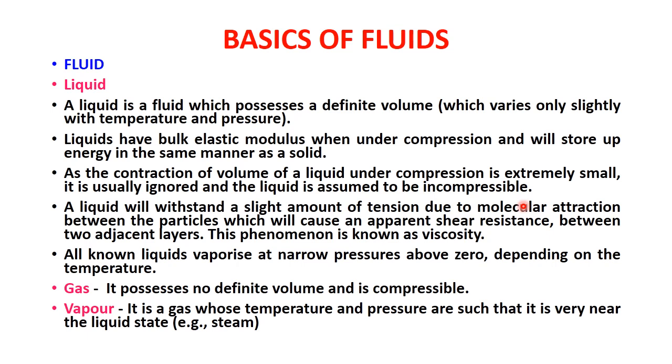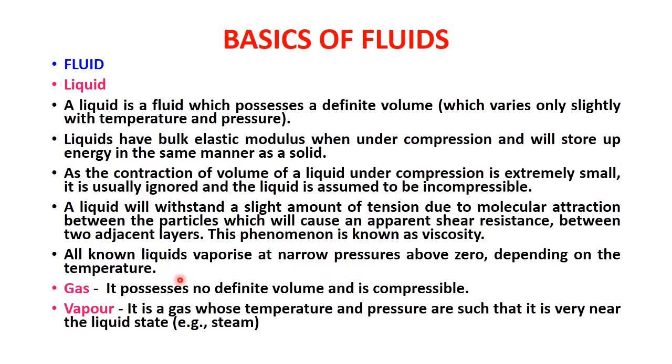A liquid will withstand a slight amount of tension due to molecular attraction between the particles, which will cause an apparent shear resistance between two adjacent layers. This phenomenon is known as viscosity. So see here that viscosity is nothing but a property of fluid, and this is due to the shear resistance caused by the fluid flow over the other layer. That is called the fluid resistance caused by one layer over another layer.